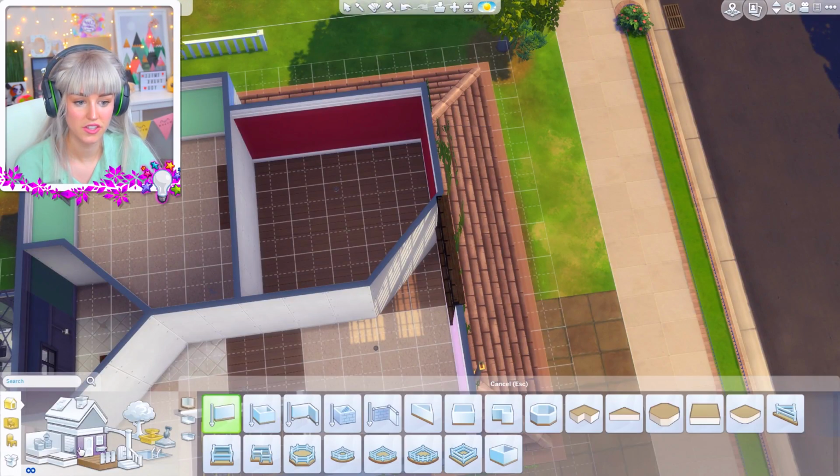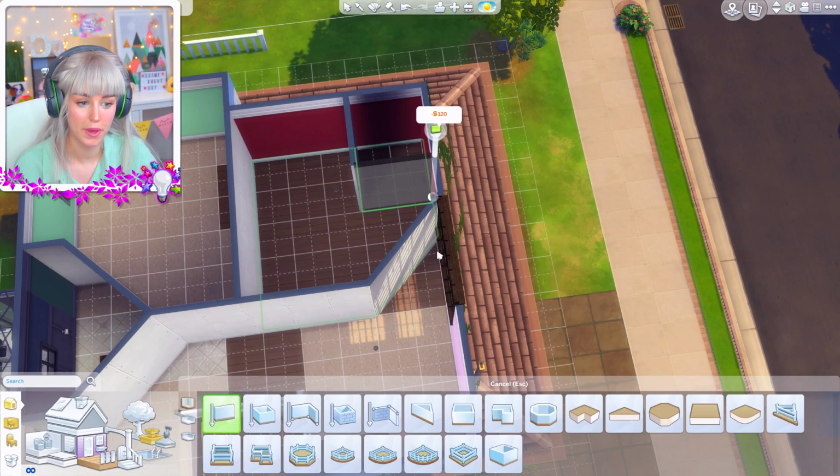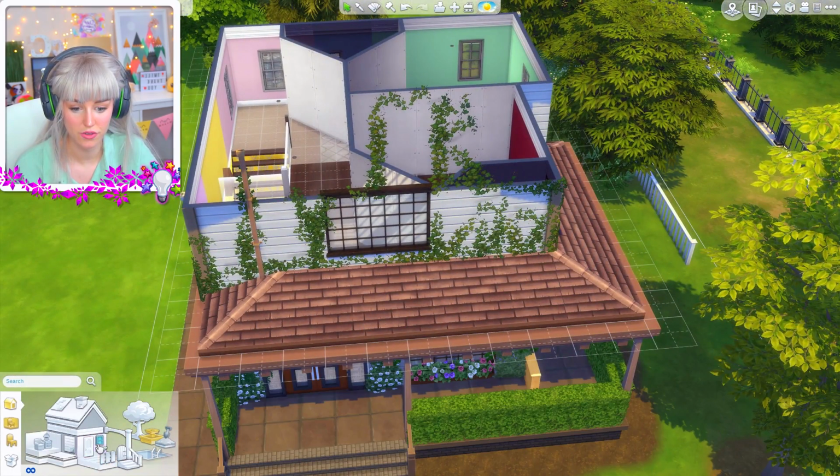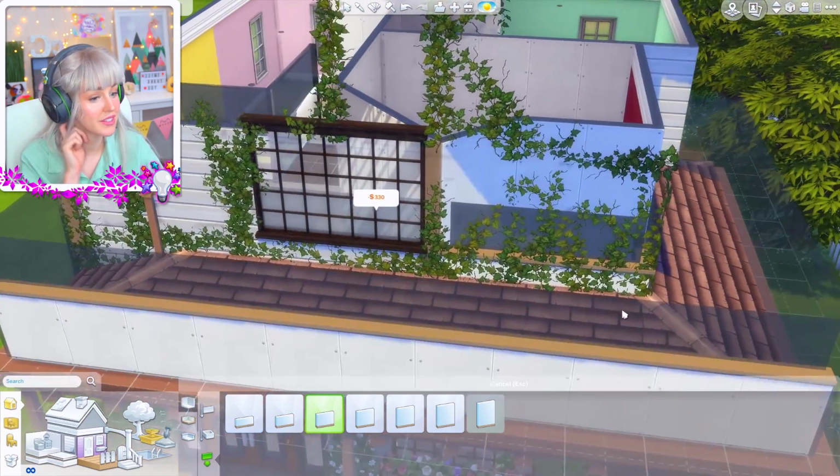So I can't change the exterior walls, but I can't delete them. But can I be a little bit more clever with them and turn these ones into a half wall so that there's a little balcony there?